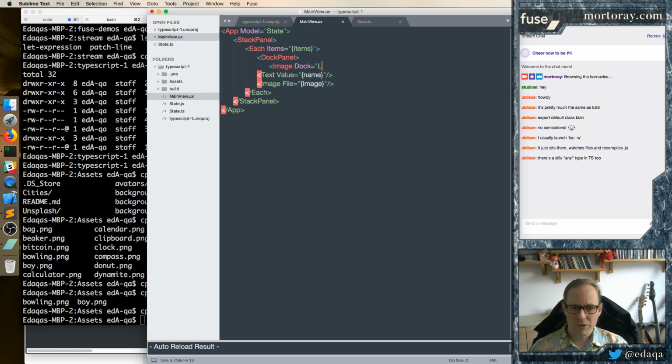Image doc equals left, and we're going to make this file equals image. Give it a height of, let's do 50 so everyone can see it, width of 50, margin of 5. And maybe not a margin. Maybe we should put a padding on the whole thing instead. Padding equals 5.